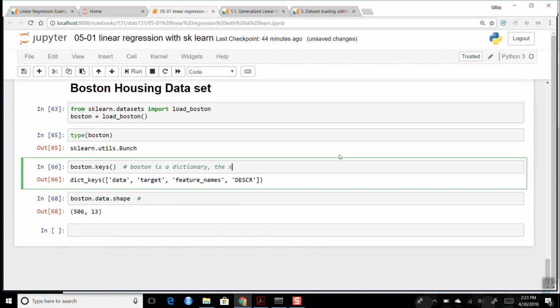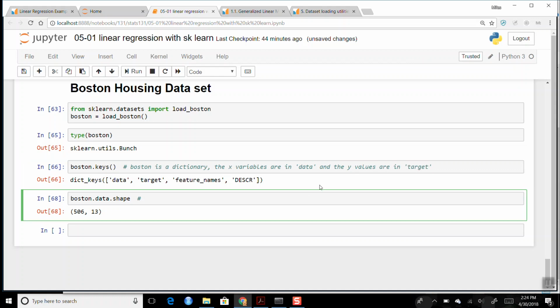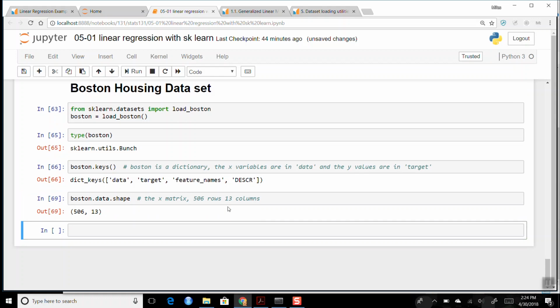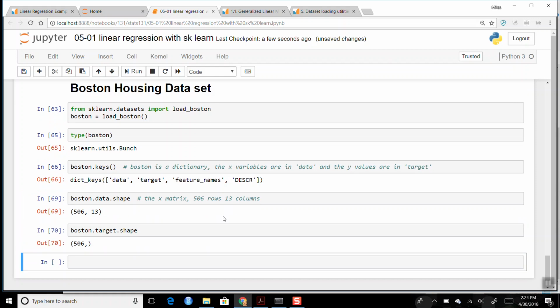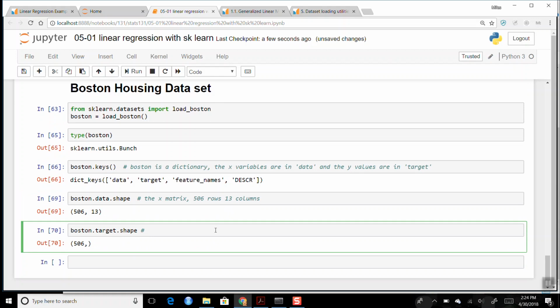The x variables are in data, and the y values are in target. So boston.data.shape, this is the X matrix, which has 506 rows, 13 columns, and boston.target.shape is the one-dimensional target y values.